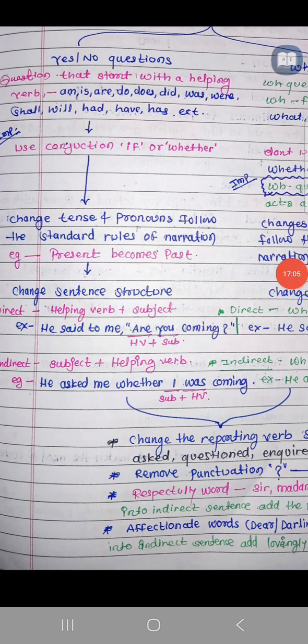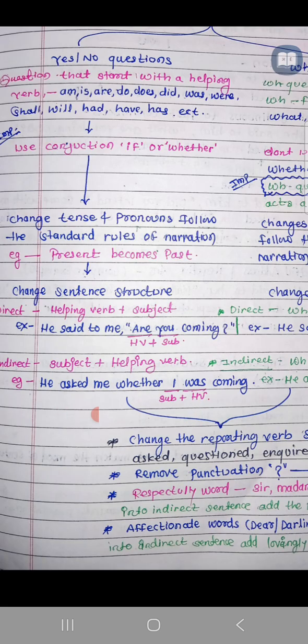Here, just see the example: he said to me, "Are you coming?" It's an interrogative sentence, yes-no type, because "are you", "are" is a helping verb at first, so it is a yes-no type question. Close your eyes, pick up your pen and put it on the sentence, because that sentence is 100% surely a yes-no type of question.